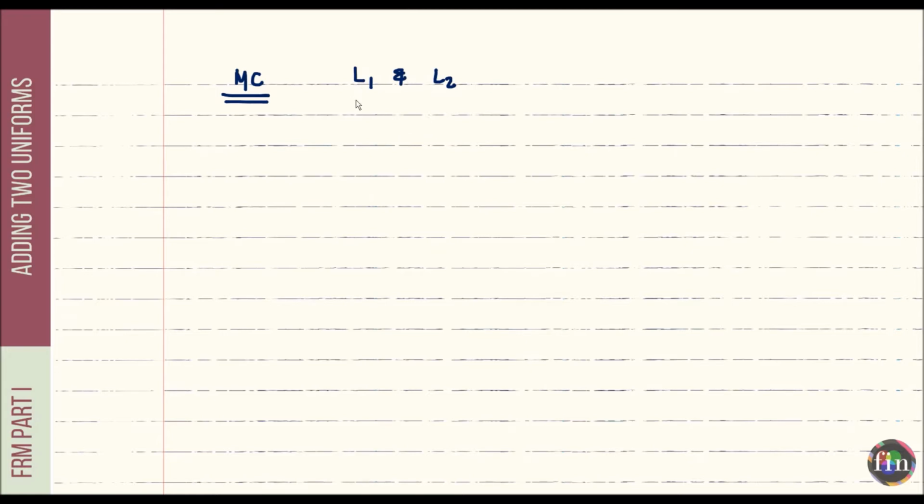If you have to simulate L1, which as we said lies between these values A and B, you can simulate L1 using Excel, and the way you will do it is start with the left limit, that is A, plus (B minus A), which is the entire width or span of this L1, times a random proportionate amount. So let's say RAND, the RAND function in Excel.